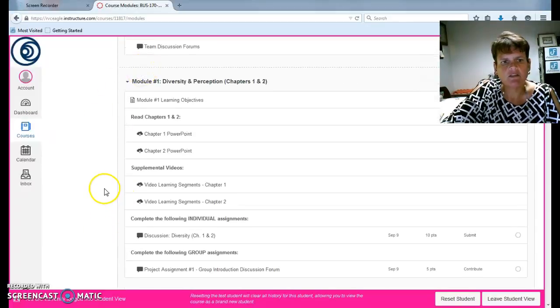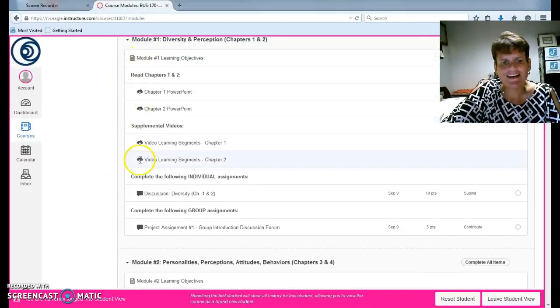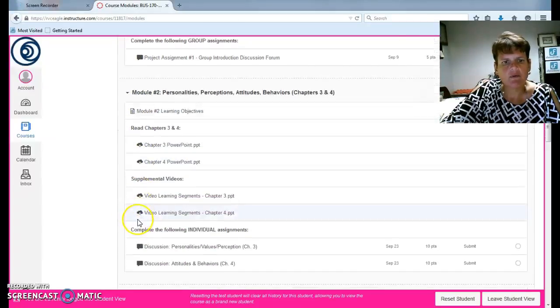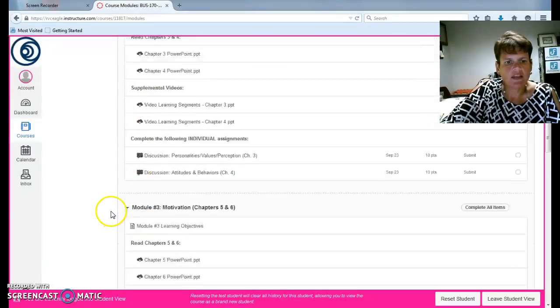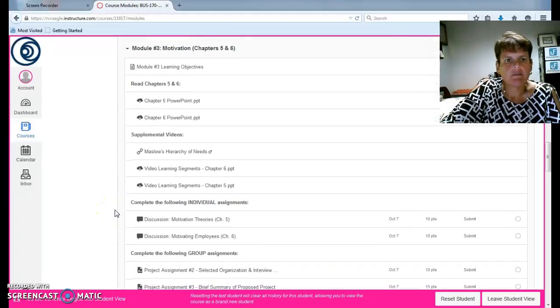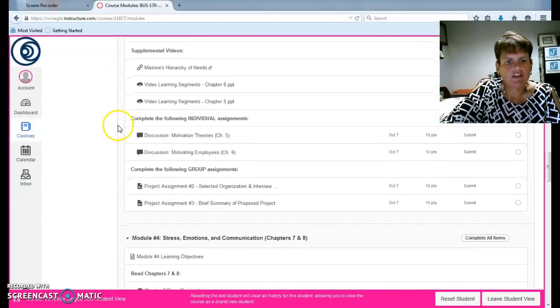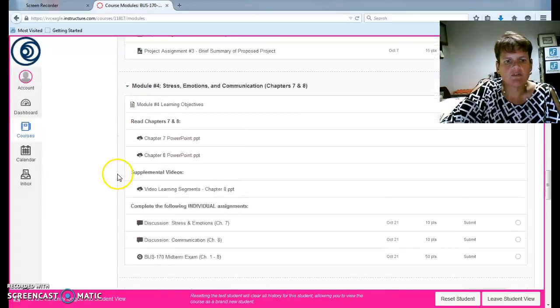And then once you get into these modules, again, it's just laid out very simply for you what's due in that particular module. Here's another module, and again, it's all laid out what is due within that module. Module 3, it's about motivation. You see you have a couple of discussion posts, a couple of project assignment posts, etc.